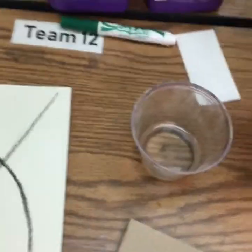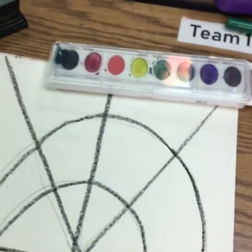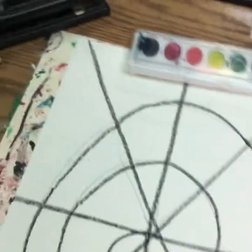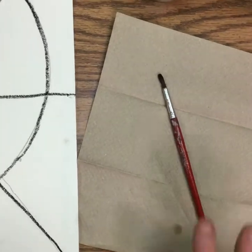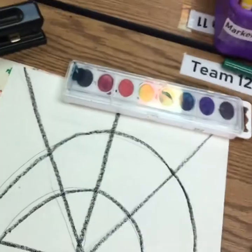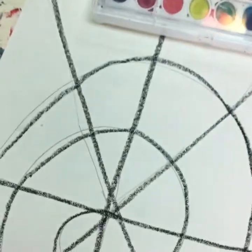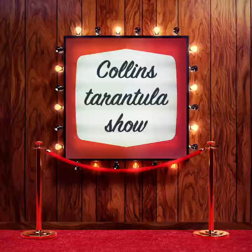In a moment, I will pass out the water, and you should see a watercolor tray in between you and your partner that you'll be using today. Before we talk about the painting, please make sure that you are not touching your paintbrush or your paper towel. Leave them flat. We're gonna hear from some of my friends about the tarantula. Let's sit back and relax for Colin's Tarantula Show.